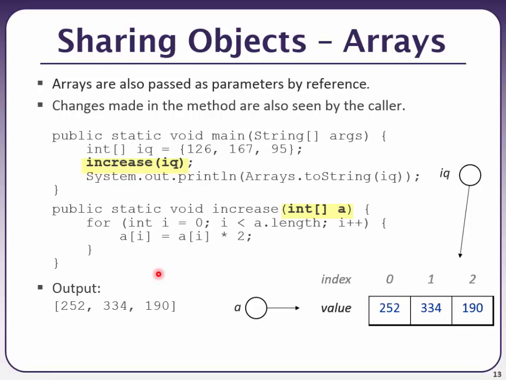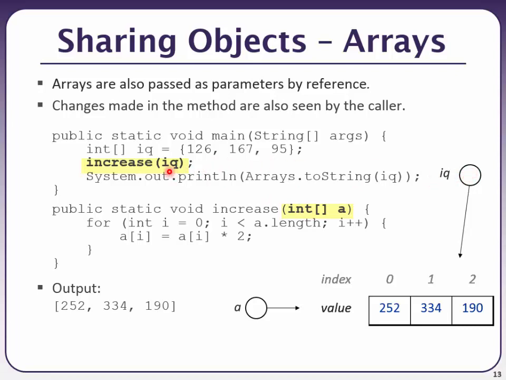But I ask you to think a little bit about what happens when you, quote-unquote, pass a parameter by reference. For example, here, it is legitimate to say that we passed the array referred to by IQ by reference, okay? So this array was passed to the method by reference. Okay, but again, if you look at what happened exactly in memory when you call increase IQ, well, yes, you are passing the array, but the way in which you are passing the array is by actually passing a value. What value is that? It's the value contained inside the variable IQ.